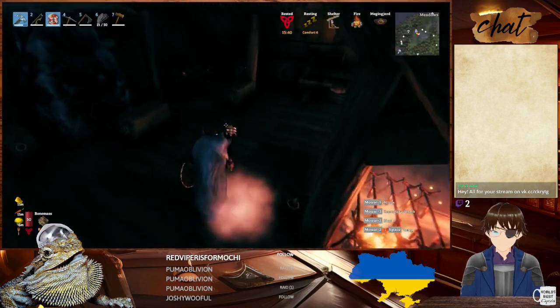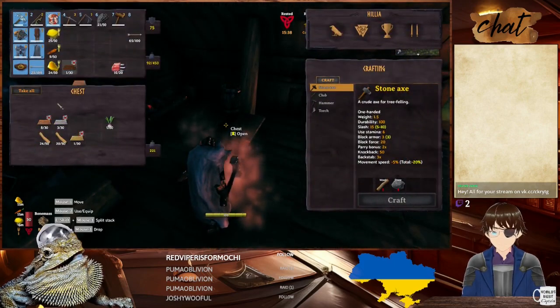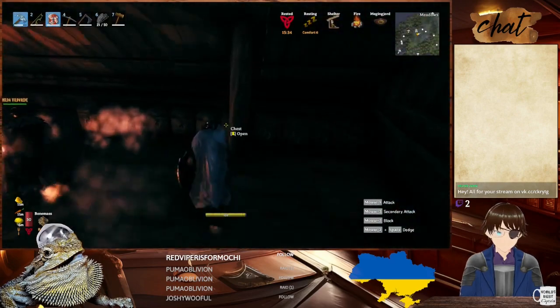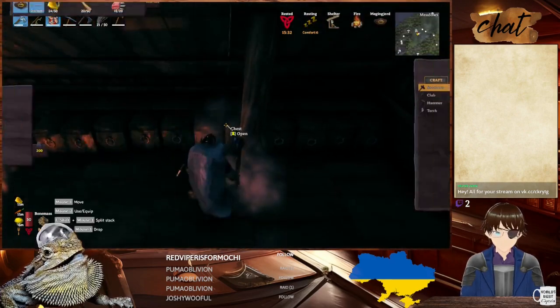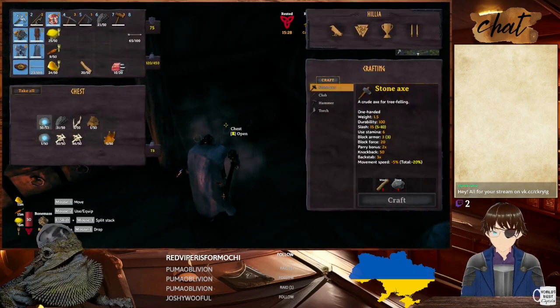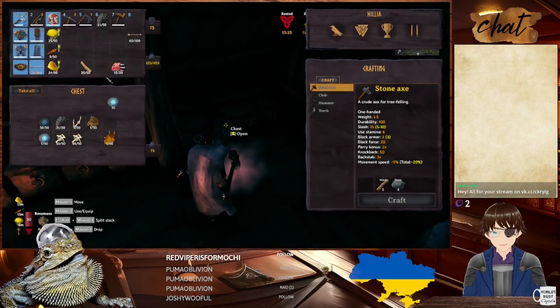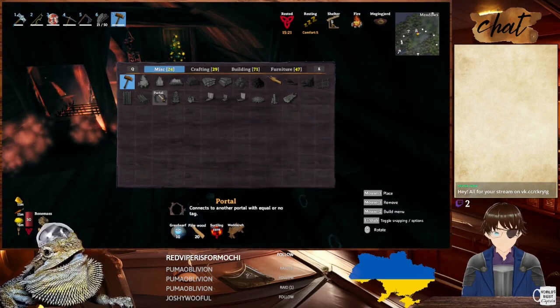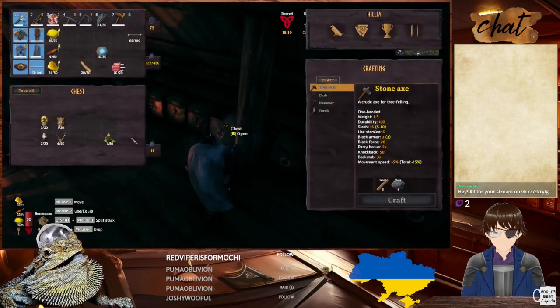We should probably build a portal here. So once we get to the trader and see how the trade is, we can build a portal there, and then we can slowly start moving things over. Yeah. So I'll just grab the stuff we need for that. Let's see. Two cores.